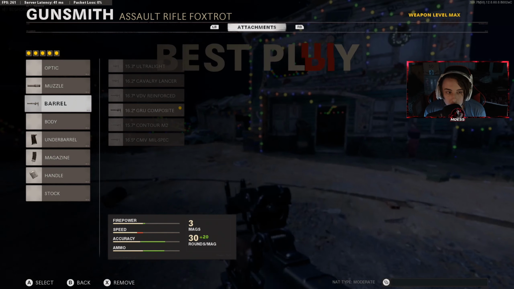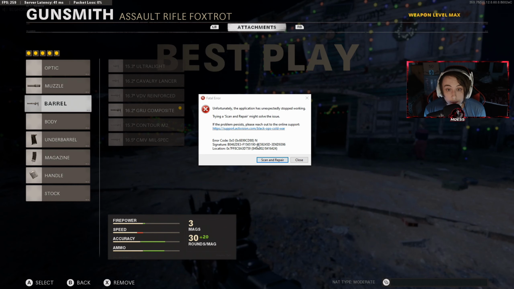This is the class setup, Groza Suppressor, and thank God the scan and repair happened just now. But there is the nuclear. It's not going to count towards my game, unfortunately, but you guys have seen it here.